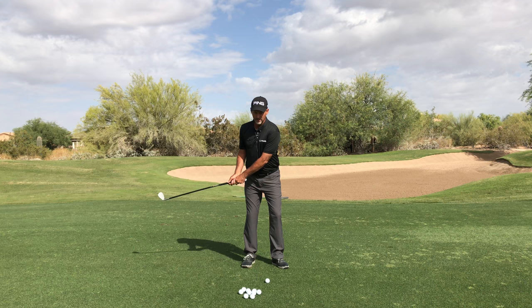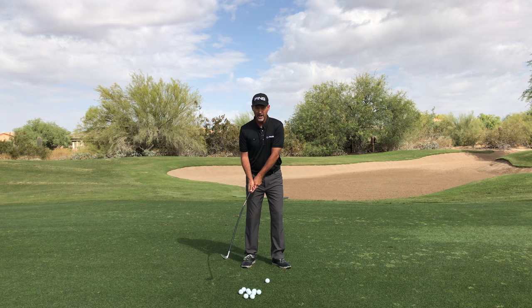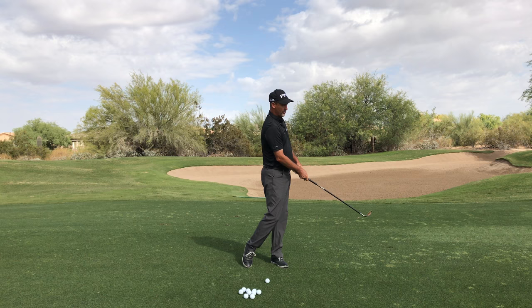When I have people use the Orange Whip Wedge, the key is to learn to use your body and let your arms lag. Your arms are going to lag, and when your arms are lagging the clubhead starts releasing from your wrist and the shaft unloads at the right time.